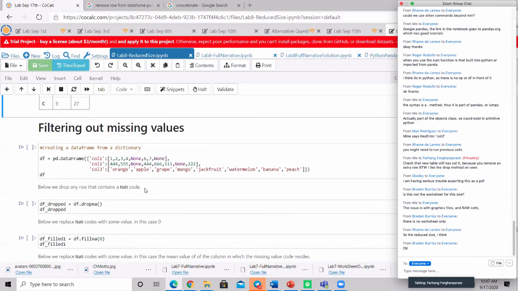So about filtering out missing values. Again, to go back to my temperature example, let's say that I was measuring temperatures for every day for the past 10 years. For some reason, let's say technical issues, there have been a few days in the past 3,600 days that my thermometer didn't work. And for those days, I do not have a temperature measurement. That is called a missing value.